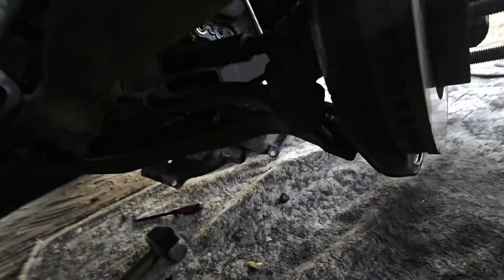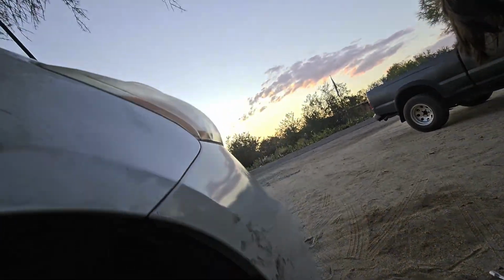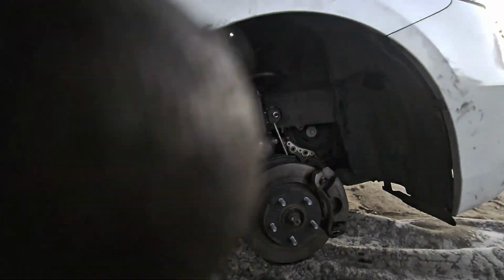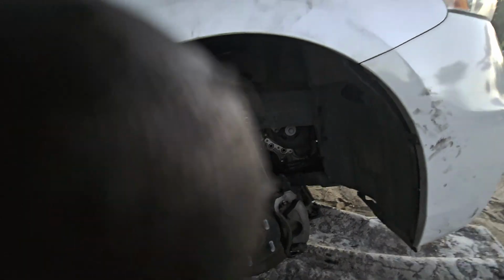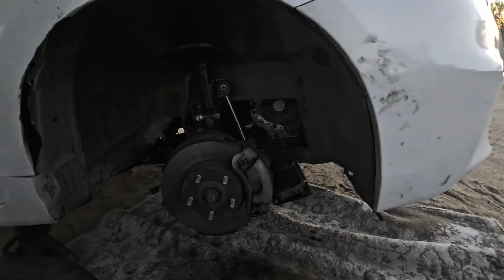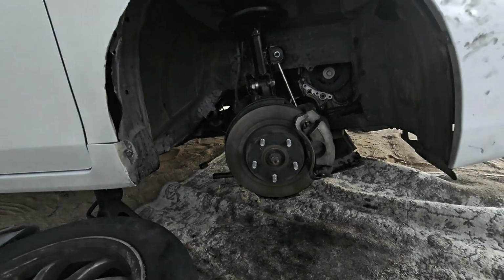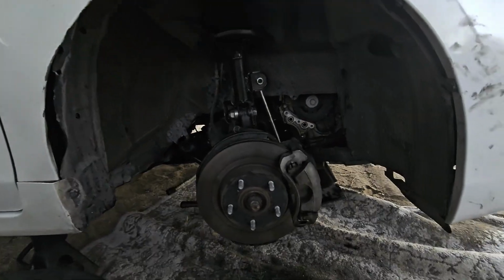All right, we've got this arm swung around. As you can see, it's still attached right here. I've got it swung around to where I pivoted it up inside right there. And I'm going to grab my bolt now. And I'm going to get that placed. Sorry about the finger. Placed and started right there. And once we get that in, that's our control arms set up. And then we can begin to tighten everything down.